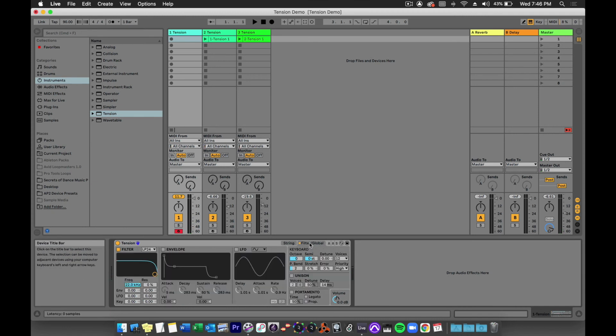In the second tab, we have the filter and global controls. There's a standard filter here with standard modes, including low pass, band pass, notch, high pass, and this very interesting formant filter. There is a resonance control built into each filter. There's an envelope and an LFO specifically for this filter with dedicated controls underneath them, in addition to key tracking modulation.